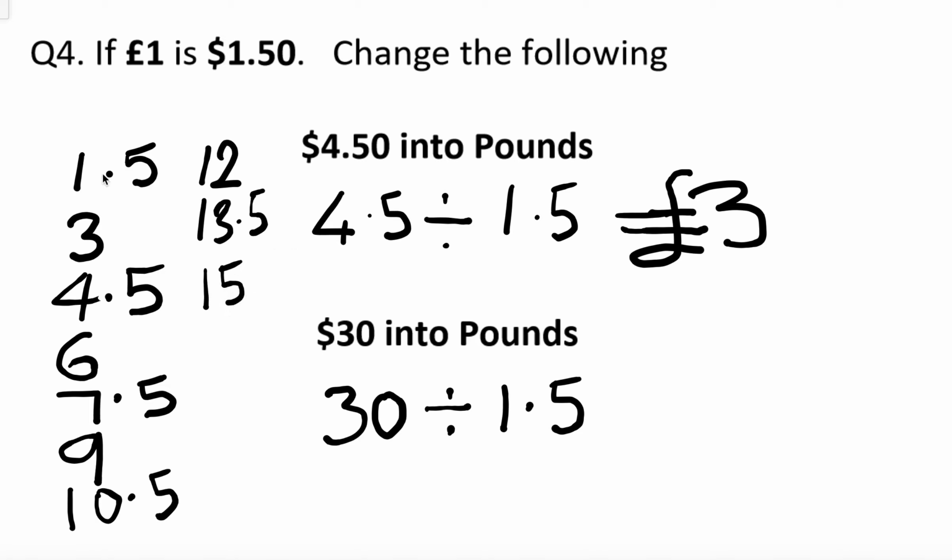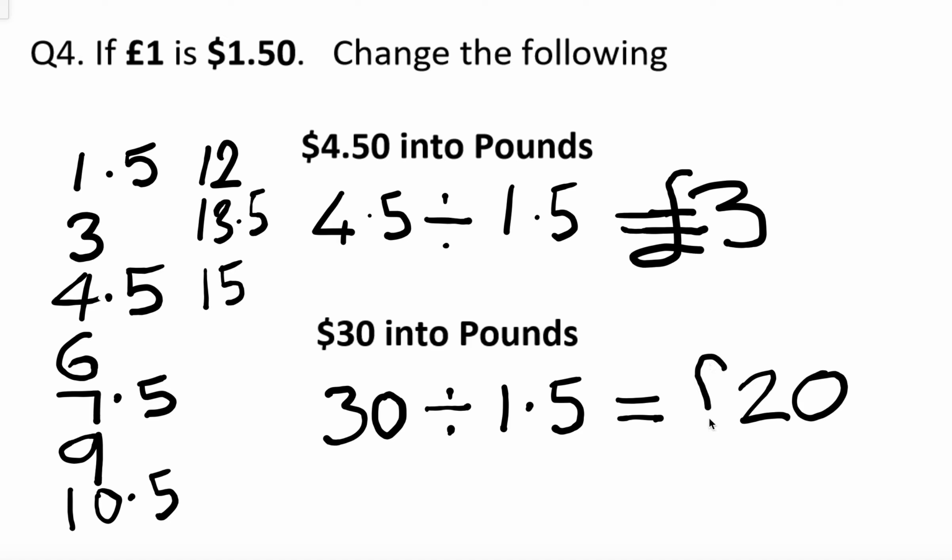So how many is that? 1, 2, 3, 4, 5, 6, 7, 8, 9, 10. So 10 in 15. If you double 15, you get 30. So that would be 20. But you can use a calculator. So the answer would be 20. 20 what? You know what the answer is?